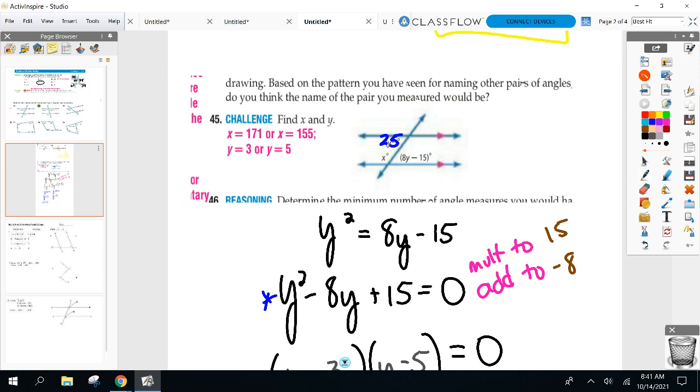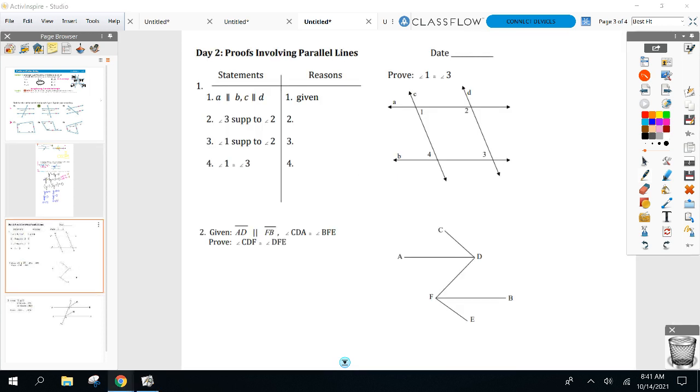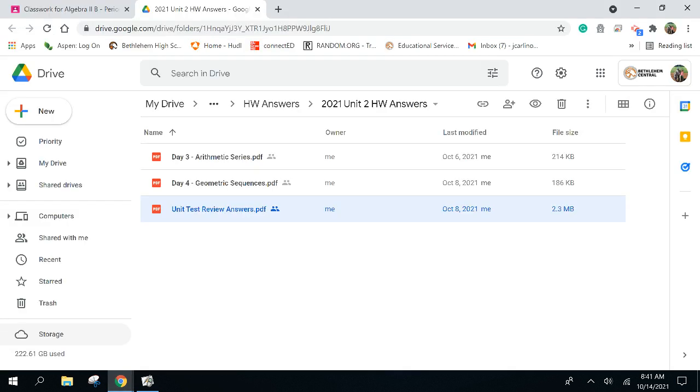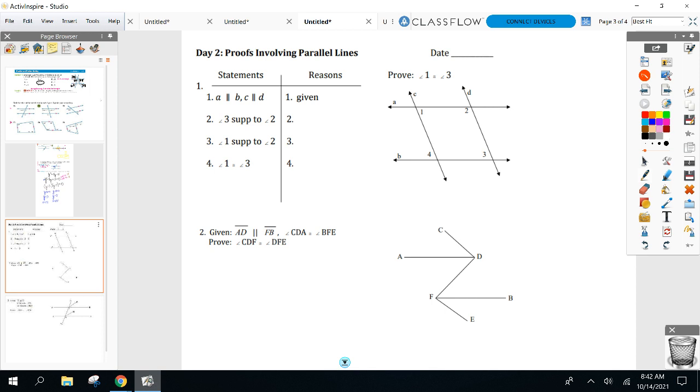And then, yes, I know you're excited. We're back to statements, reasons. I could tell the excitement in the room already. We are back. But now we have parallel lines in our proofs. What can we do with them? So today, all these proofs will give you parallel lines, prove something's true. I want to try to make it clear, and it gets annoying. Those theorems, facts from Unit 2, we will use right now. They're not going anywhere. We still need their help.